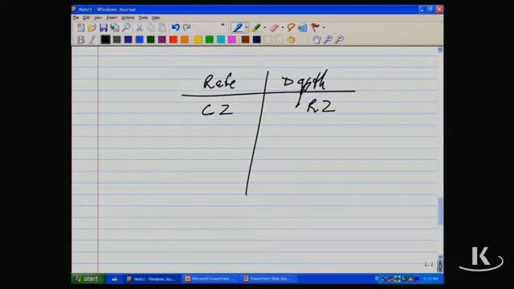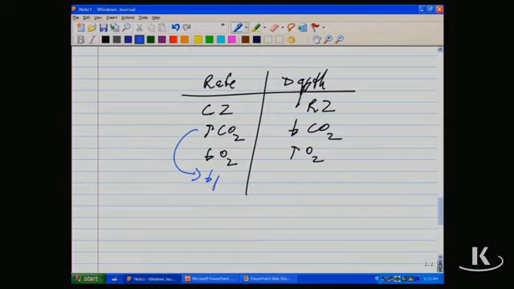Now, the more conducting zone involvement, that means the more you are keeping or accumulating or retaining carbon dioxide, shallow breathing. The more depth, the more you're blowing out carbon dioxide, so your carbon dioxide goes down. The more depth you have, the more oxygen you will have because you are bringing in oxygen to the system. The more rate you have with the shallow breathing, you will have less oxygen into the system. Now, if you have an increase in carbon dioxide, this will give you a lower pH. And if you have a decrease in carbon dioxide, this will give you a higher pH.